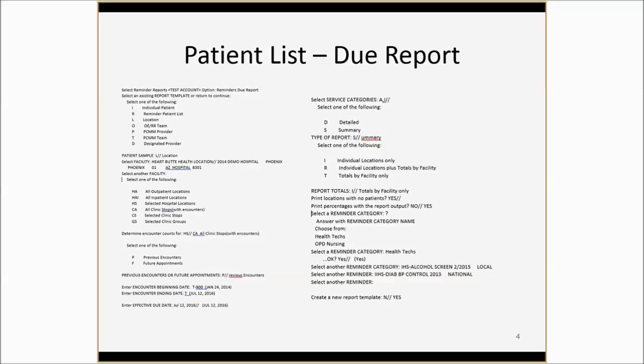So here is an example of how to create a patient list with the do report. You create your do report like we went over in the presentation on clinical reminders report. But at the end, when it asks do you want to create a patient list, you are going to go ahead and select yes.